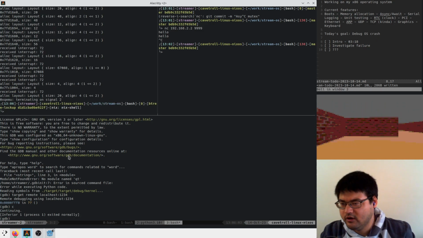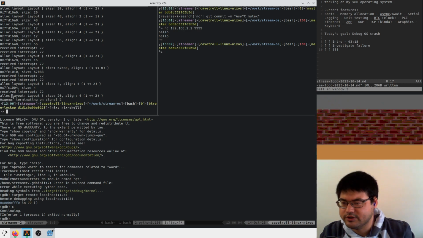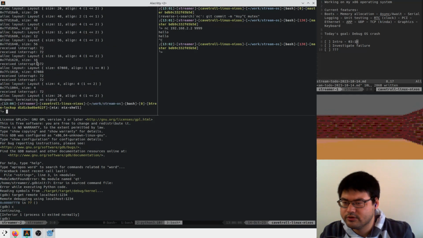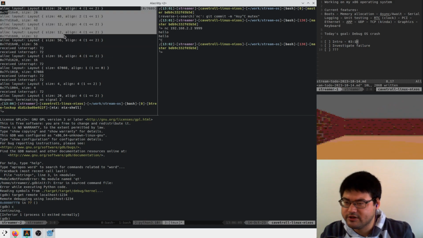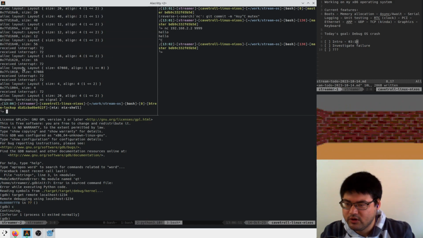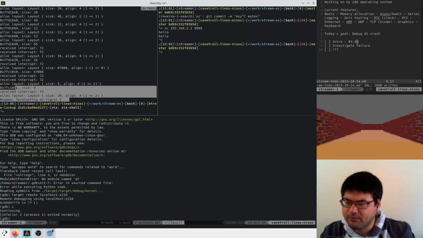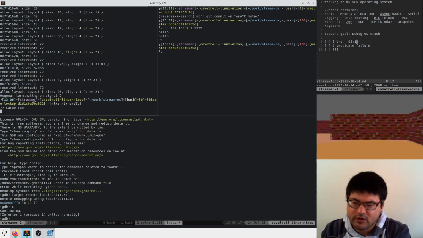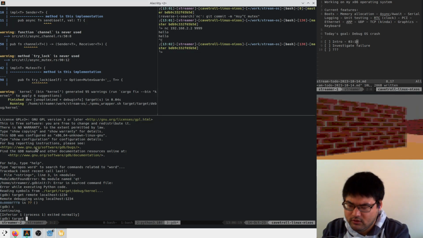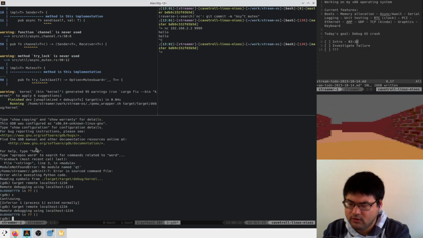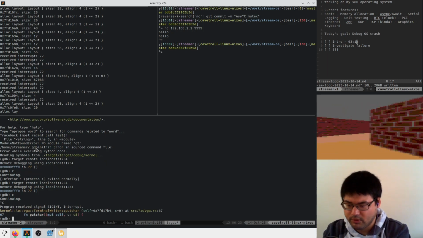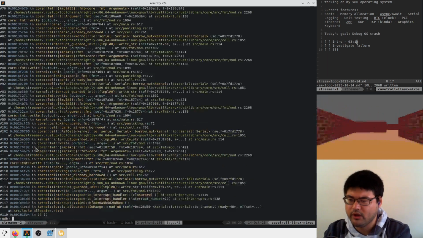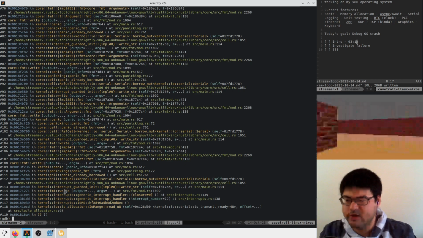And here we see we started allocating some stuff. We have some logs in here from last stream. And we have some interrupt logs, but then we get stuck. It just starts hanging. And so what I think we could do is connect GDB and just set a breakpoint, and we can get a clue at what the call stack looks like.